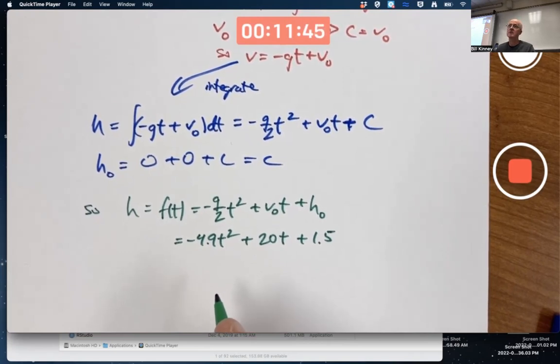Set it equal to 0 to solve for the time when the ball hits the ground. Use the quadratic formula. And what did we get? It was 4 something seconds. I don't remember exactly. We'll redo it with Mathematica. So that's a quick derivation of how to find the height as a function of time when there's no air resistance. Now, what about if there's some air resistance?